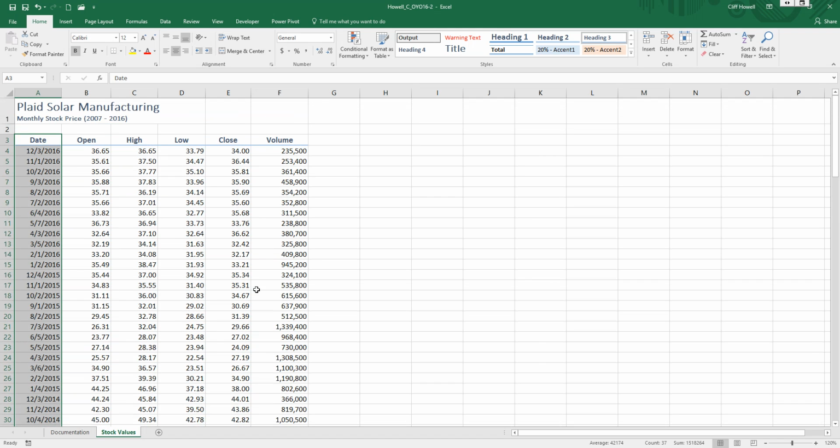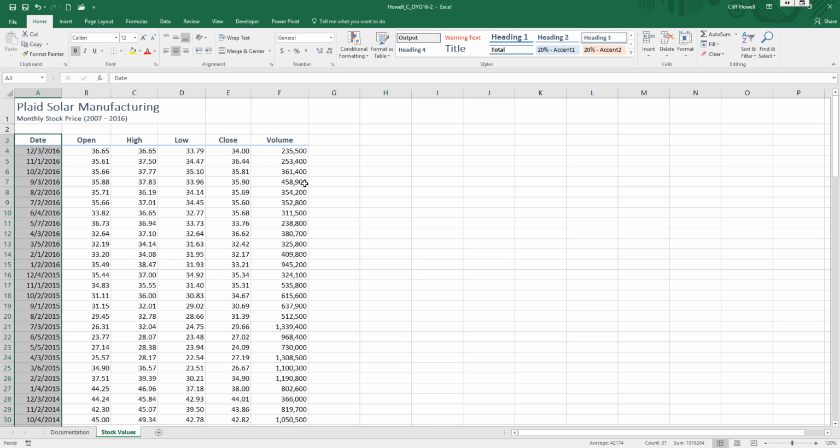Now, I also need to get the volume over here, but notice that those two columns, they're not together, so I cannot select them in a single step. But I don't want to grab everything because I don't want the open, high, low, and close on the line chart. I only want the volume.